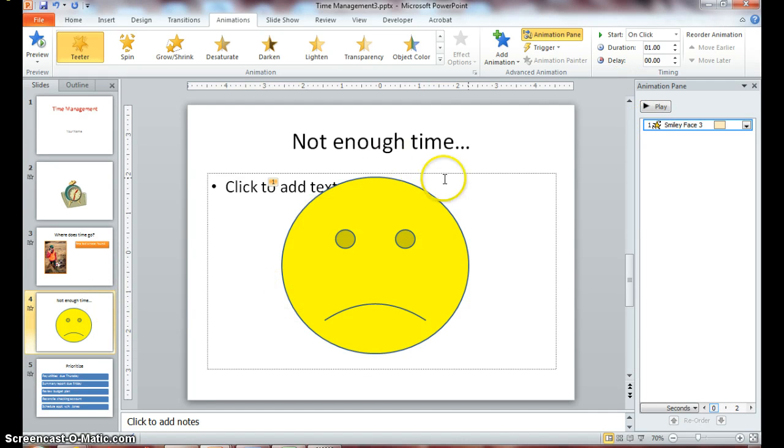So basically, by playing around with your animation tab, we selected different animations, we added animations, we changed the duration, said we will start on click, and then we came over here to our animation pane and managed if it will start with previous, or after previous. So just play around with it, guys. The more you play around and use these tools, the better you will become. Do not be afraid of play, because you have the power of undo in Microsoft Office. So utilize these great skills. Go ahead and save where you are, and I will see you on the next step.